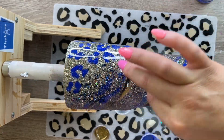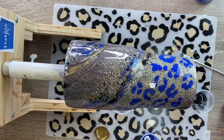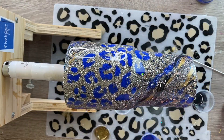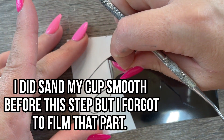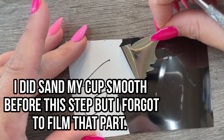I'm going to let this dry for about four to six hours, then go into another epoxy coat right over this — you can just go straight over this layer. It's definitely not going to be smooth at this point, so just go straight into another layer of epoxy, and I'm going to let that dry for about eight to twelve hours before we move on to sanding and decals.